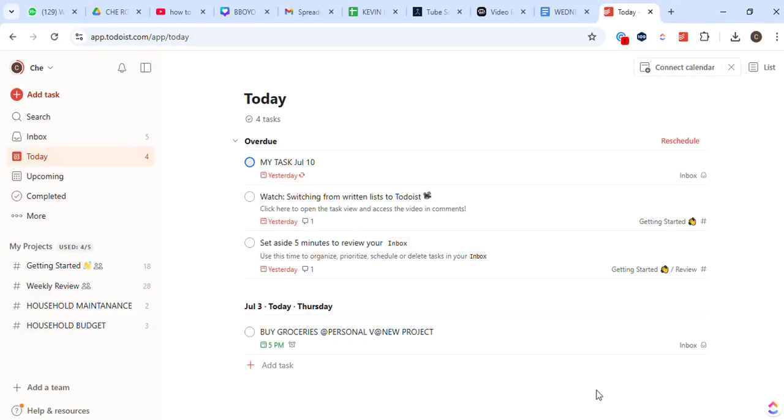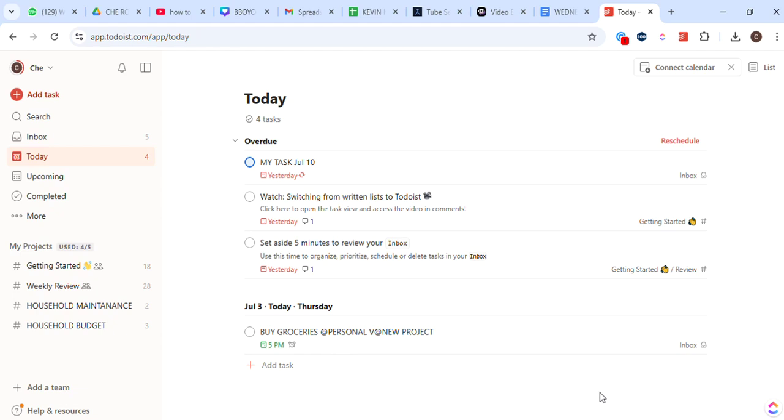Today, we're diving headfirst into how to assign tasks and track their completion status in Todoist. Start by launching Todoist on your device. Make sure you've logged in to your account. This is your first step because without it, you'd have nothing to assign or track, right?